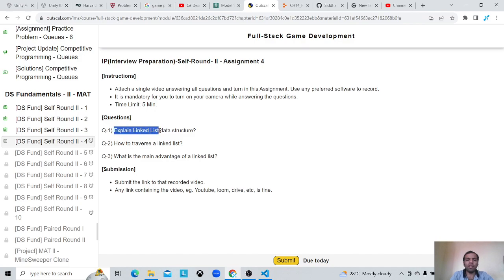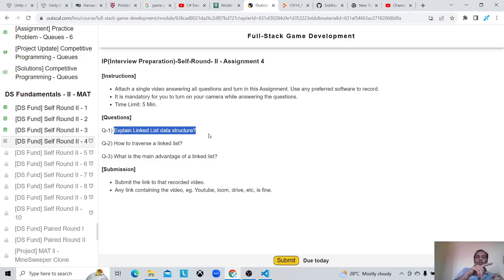The first question is, explain linked list data structure. A linked list is a data structure where each node points to the next node. The first node itself would be the head.